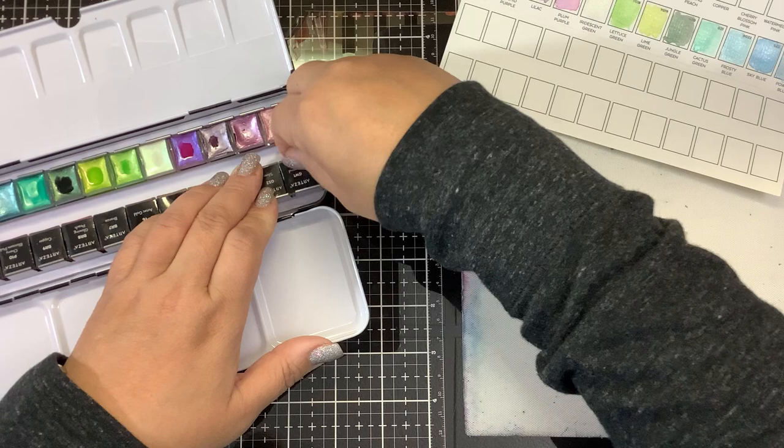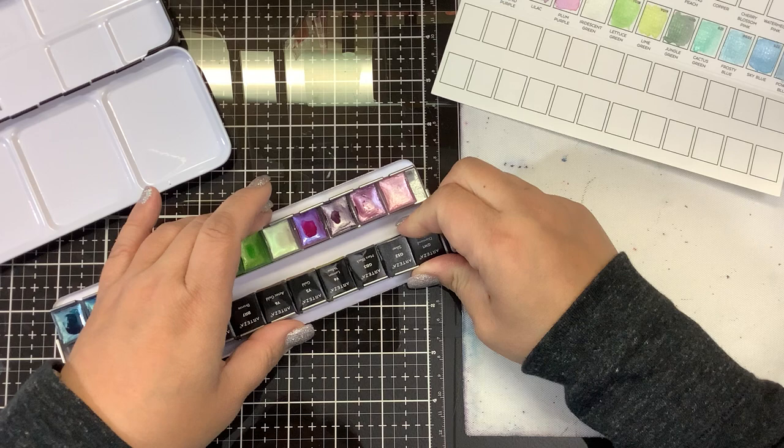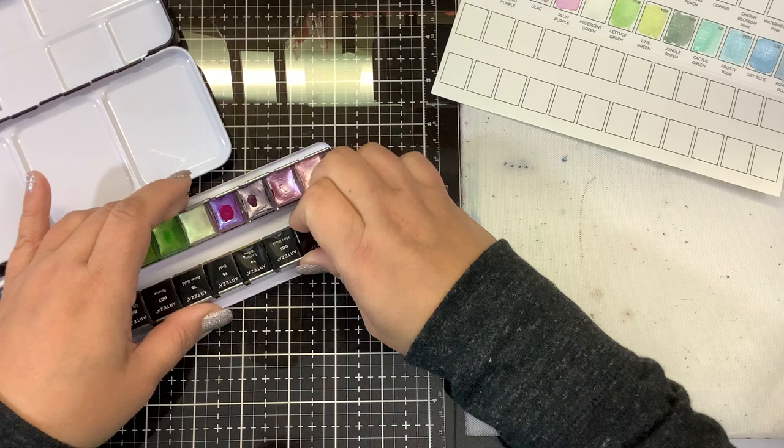And if you don't want to sit down and watch me do all of the swatching, you can tap the right side of the screen 2 times. It'll fast forward the video 10 seconds for you. And if you want to go back, you just tap the left side of the screen and it will rewind 10 seconds for you.